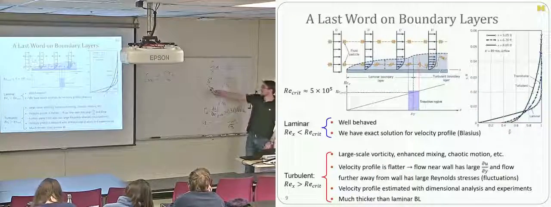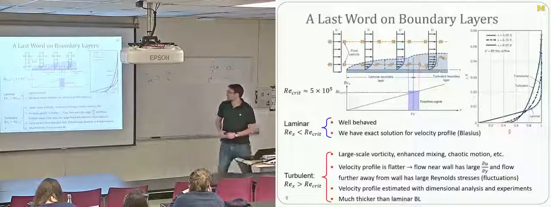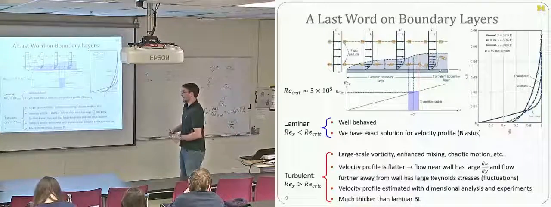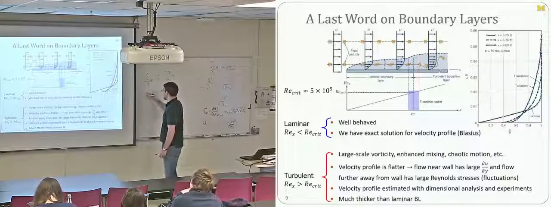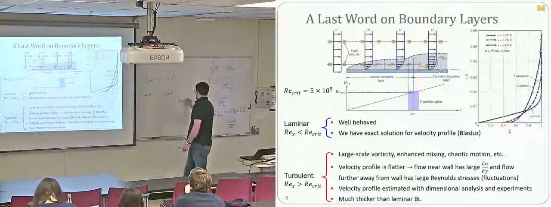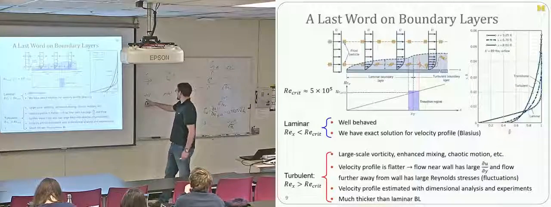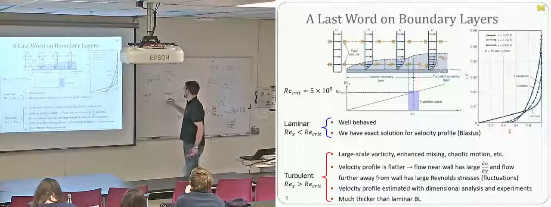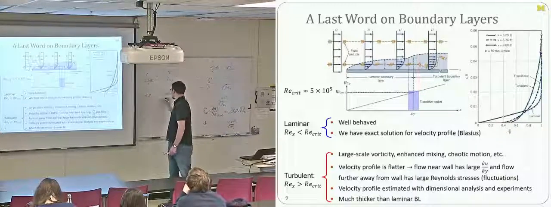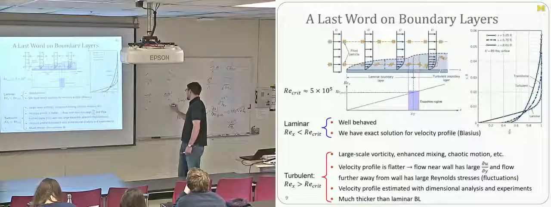So this insight about how the thickness of turbulent and laminar boundary layers are related to one another is one of the reasons why in model testing, when you're testing scale models like in the towing tank, this is one of the major issues that we have. We know that if we have a full-scale ship, for example, let's say ship, model, length, velocity, and as a result, the Reynolds number. Let's say the ship has a length of 100 meters and the model has a length of 1 meter. If we follow Froude scaling, then if the ship has a velocity of, let's say, Vs for V ship, the model is going to have a velocity of Vs divided by 10.